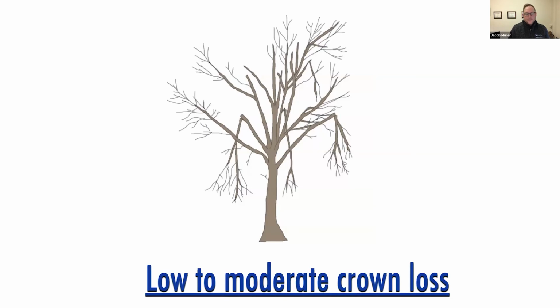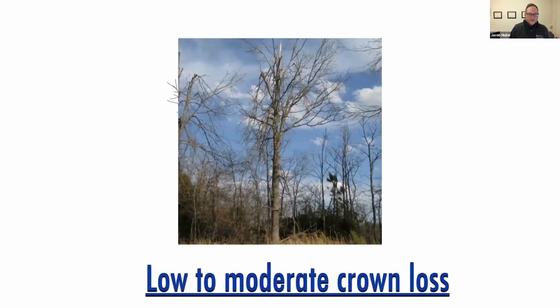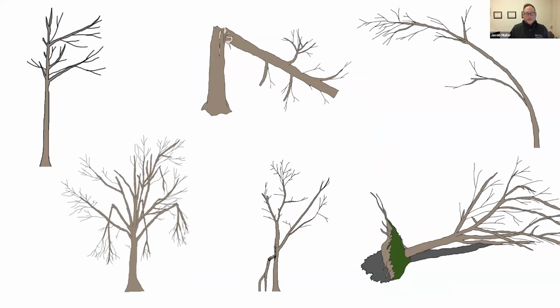Right, and this is more related to the low and moderate crown loss, such as we see in this tree. This tree will likely be okay. Depending on our management objectives, we may choose to keep this tree in our woodlands. So there's a range of conditions that we see following these, and it's important that we work with professionals to help assess any value that may be lost.